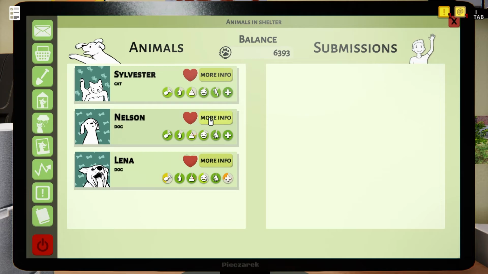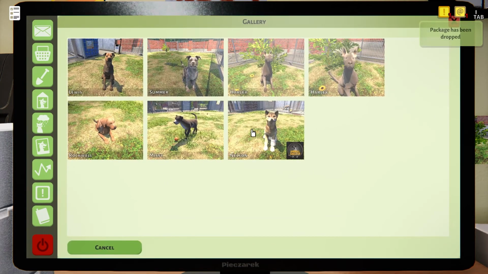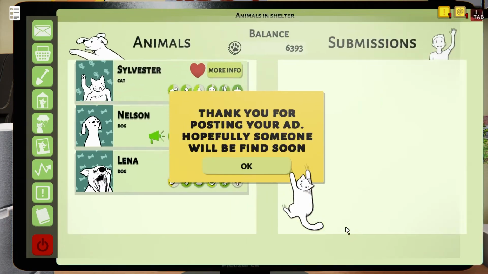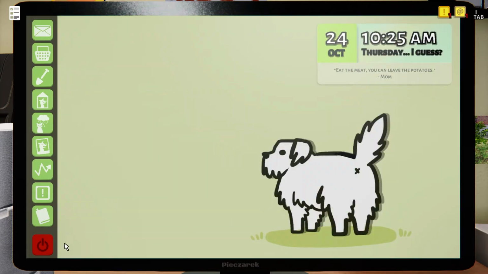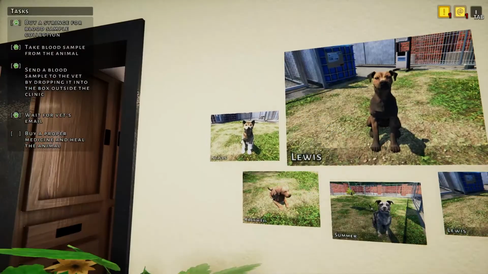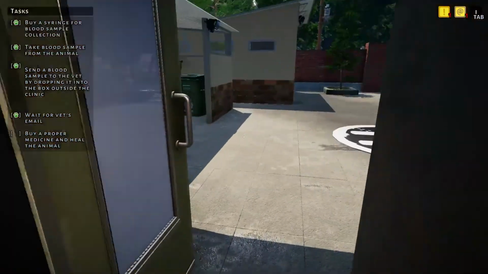Animals in shelter, Nelson. Upload. Look at him. Select. We create an ad. Okay. And this gets put there. And now we can pick up the medicine.